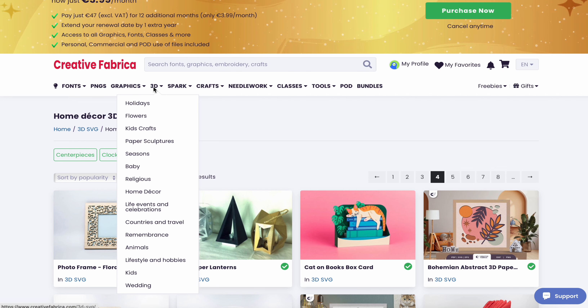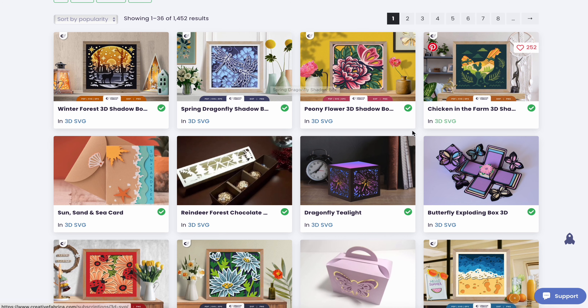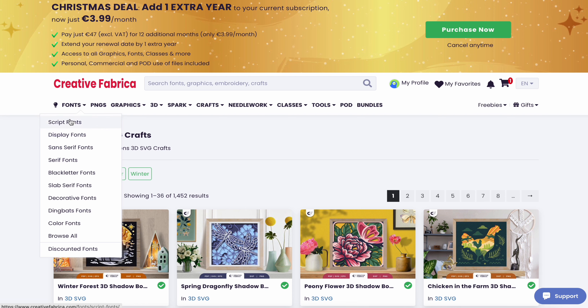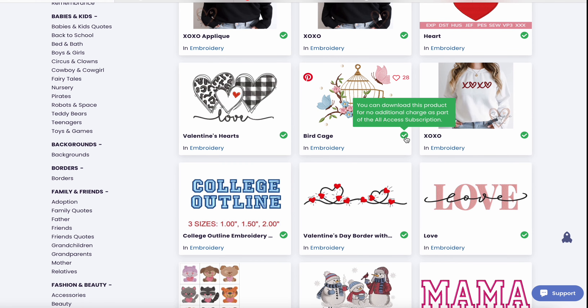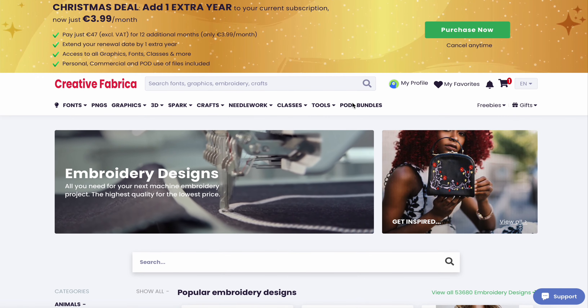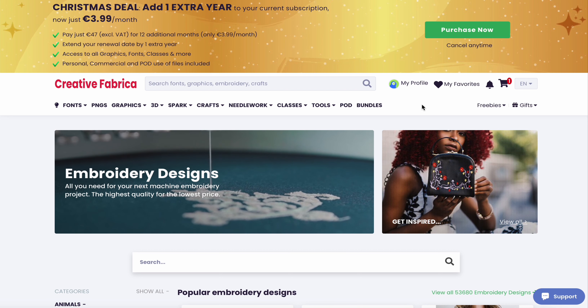If I just go to 3D here and pick something else, go to Seasons maybe — let's see what comes up. We have lots and lots of different things that you can make. There are also fonts, including single line fonts, which can be very useful and quite expensive to buy. Needlework, embroidery patterns, knitting patterns, crochet patterns. I'm going to go to embroidery for a minute — they have machine embroidery here, which for me is fine as I have an embroidery machine as well. So there are things on here that maybe I would use. If you have a Caesar cutter, you're not losing anything by taking a look and seeing whether there's anything that interests you.